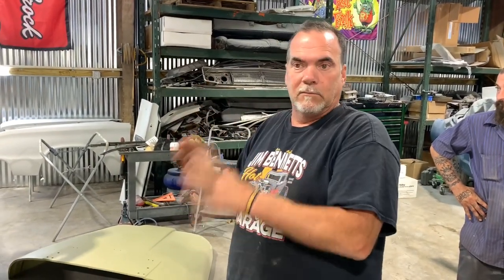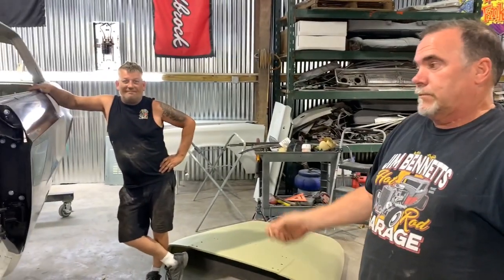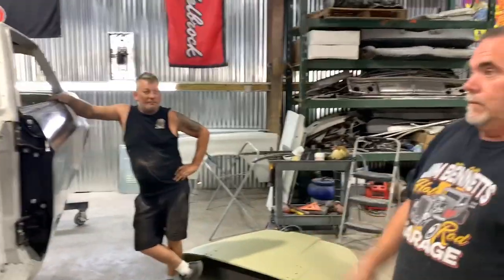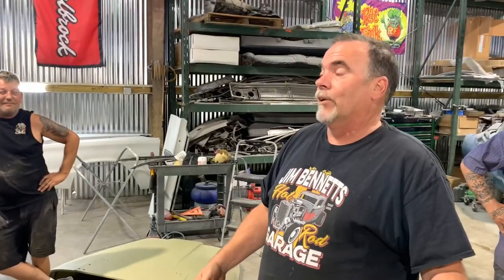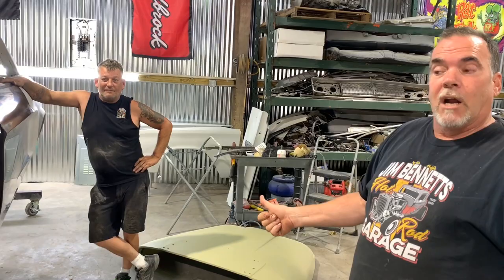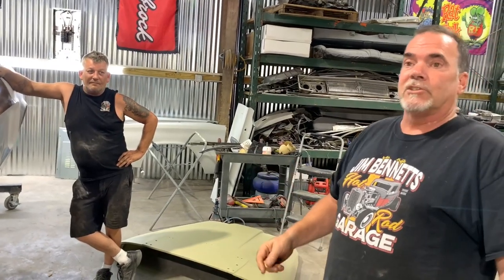It's not coming here to get worked on just to be painted. It's coming here to make the car correct, to make it perfect. And Bobby will do it. Everybody says Matt's the only one that does any work around here. Bobby does. So Bobby does a ton of work on these cars, and he does a good job. He's conscientious about it, and he won't let anything get past him.